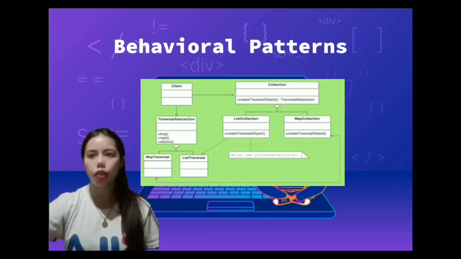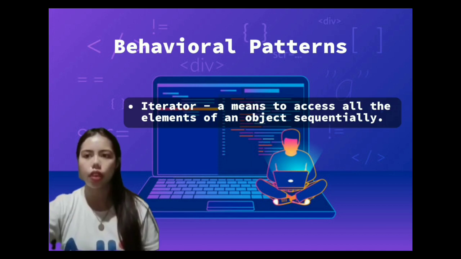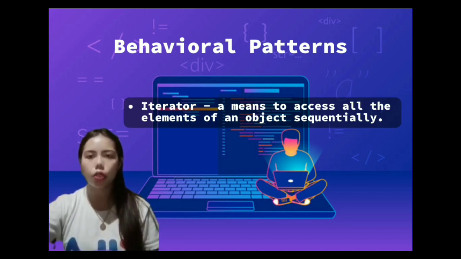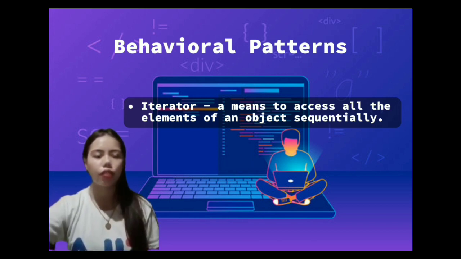Subdivision of behavioral patterns. First is iterator, a means to access all the elements of an object sequentially. It is a way to access the elements of a collection sequentially without exposing the underlying details of the collection.